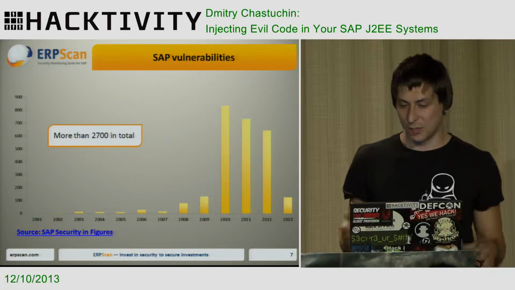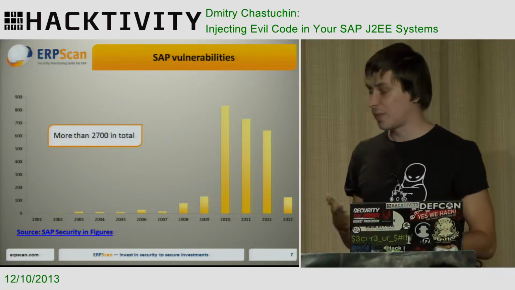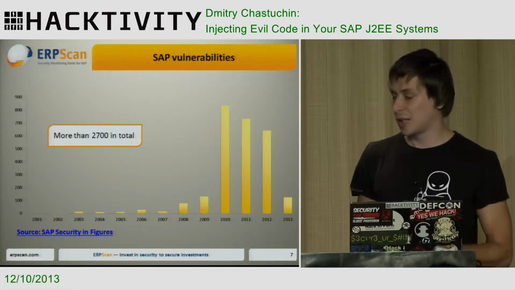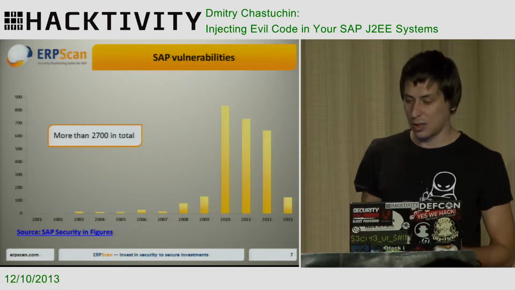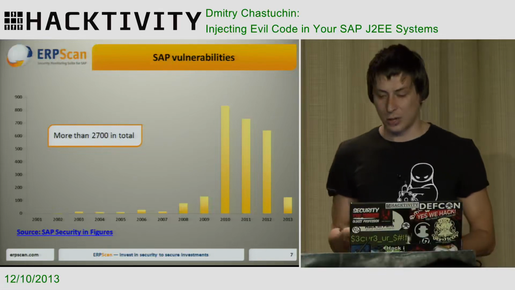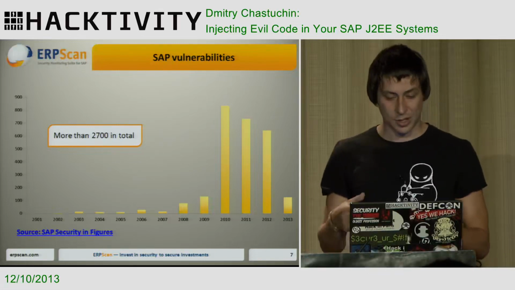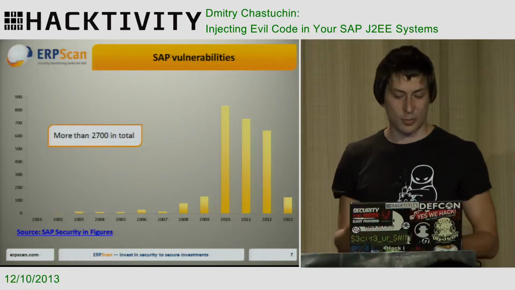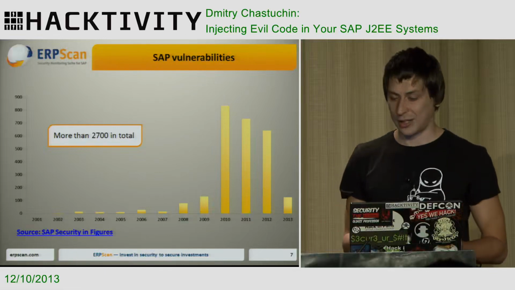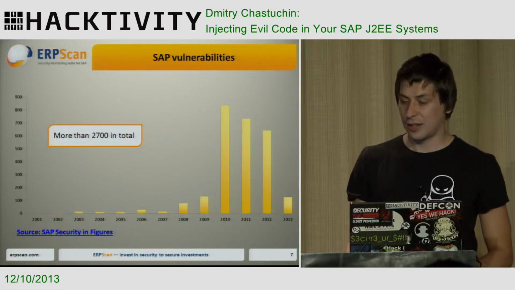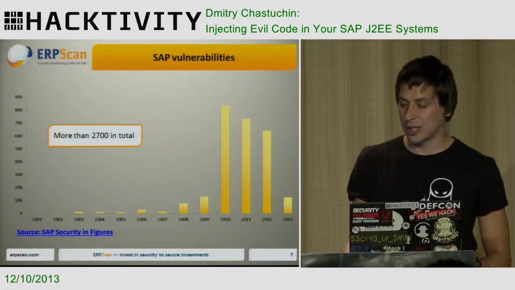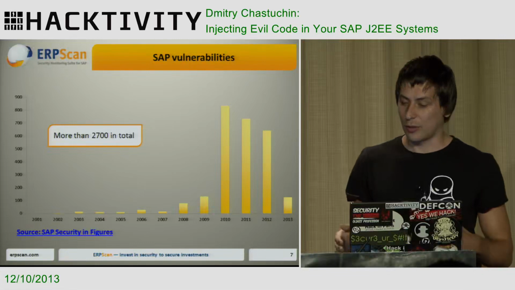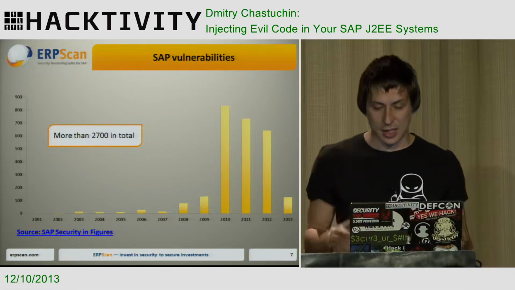And how does SAP AG solve the problem of vulnerabilities? Just as everyone else does: they issue patches, called SAP Security Notes, for all of their customers. Look at these diagrams closely. Within the last 4 years, the number of patches has grown greatly in comparison to the year 2008. It has reached 8,000 patches a year, which makes it obvious that more and more vulnerabilities are being found in SAP.